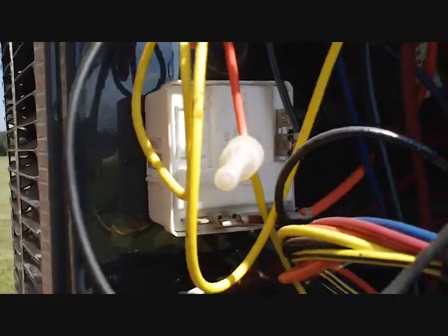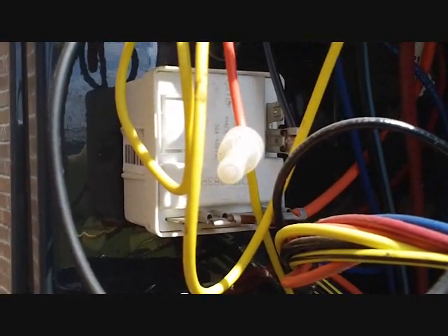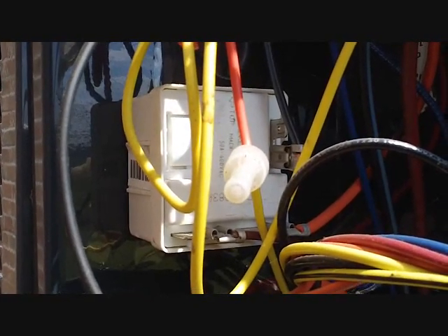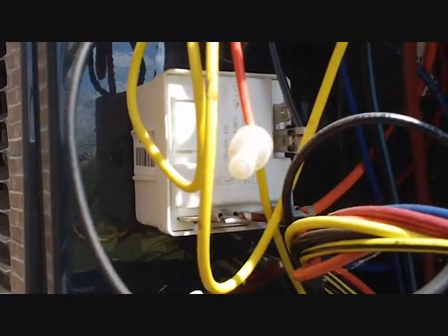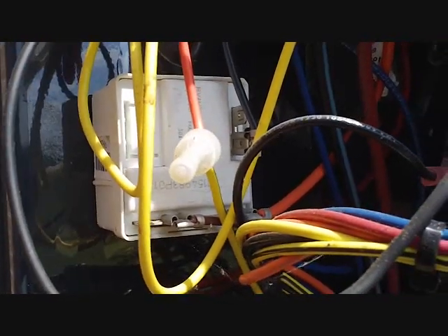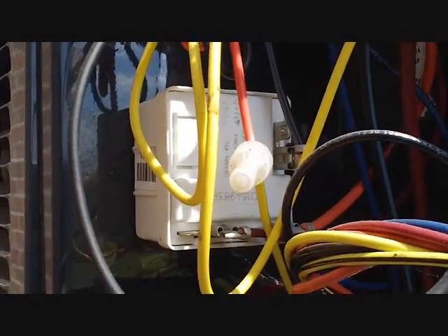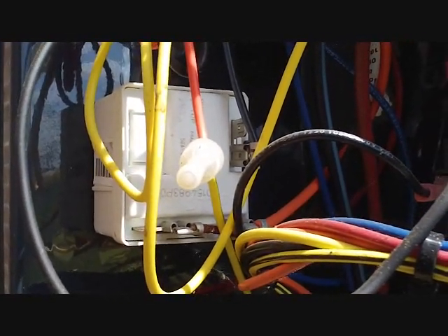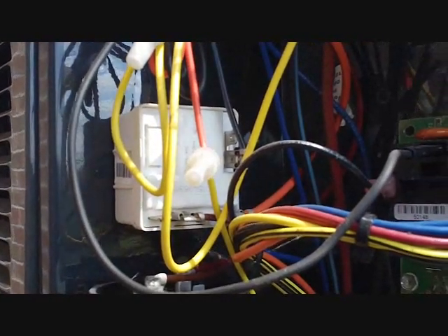I had some questions about relays, so I figured I'd address this one. This is a potential relay with a start capacitor. When the compressor kicks on, the start capacitor gives it a boost right when it first starts. Once it comes up to speed, it back-feeds electricity through the coil on the potential relay, opening the relay and taking the start capacitor out of the circuit — so it's only in there for a split second. That's why 521 compressor savers are called that — those are the terminal designations. Not all air conditioners have a start capacitor, but they're a good way to extend the life of your compressor, especially on units with TXVs.